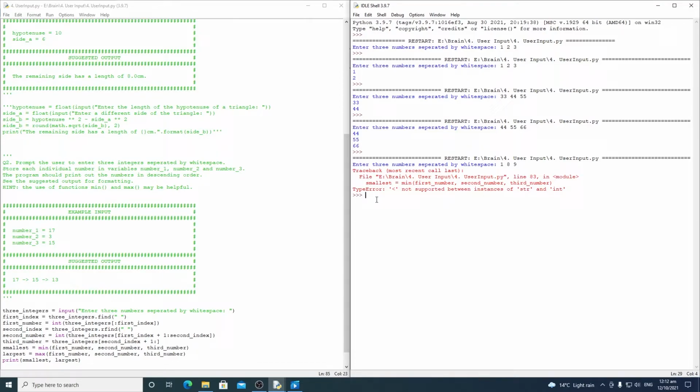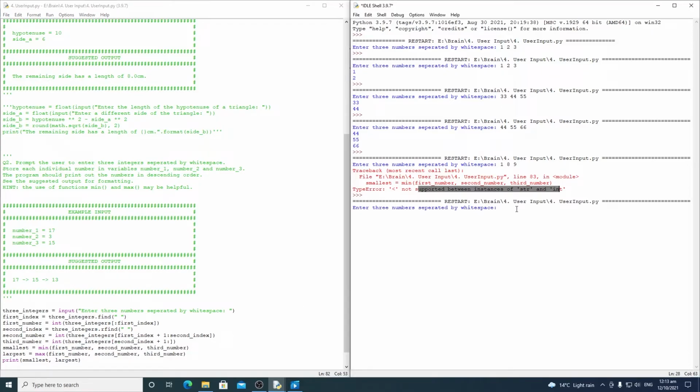Alright, and as you can see, we've got an error here, so I've made a mistake somewhere. What is the mistake that I've made? Hopefully you can see that I've forgotten to convert this to an integer. Remember that our numbers have to be integers. The way that I was able to quickly figure that out is that this error says it's not supported between instances of strings and integers, so that means one of my numbers had to be a string, which you can quickly identify as this one here. So let's convert it to an integer.